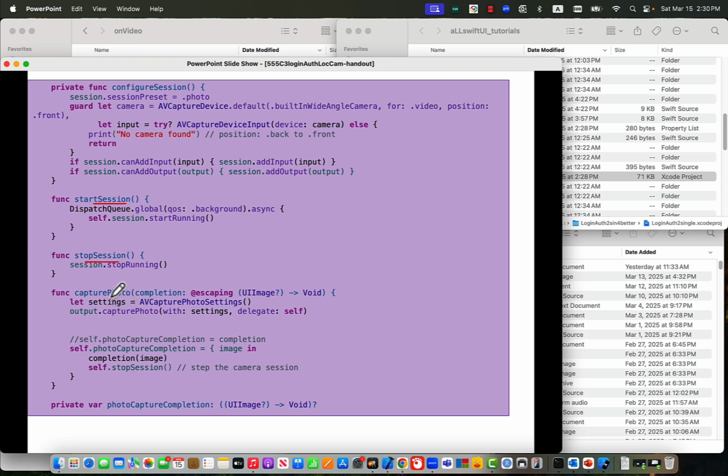And then start session, stop session, so we can start and stop the cameras. And the capture photo. See here, here's the completion escape, the keyword @escaping.